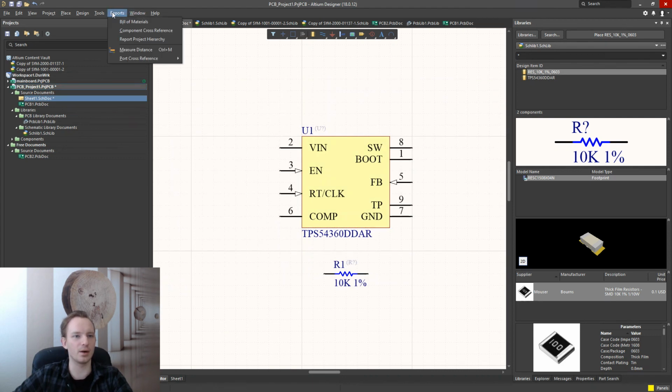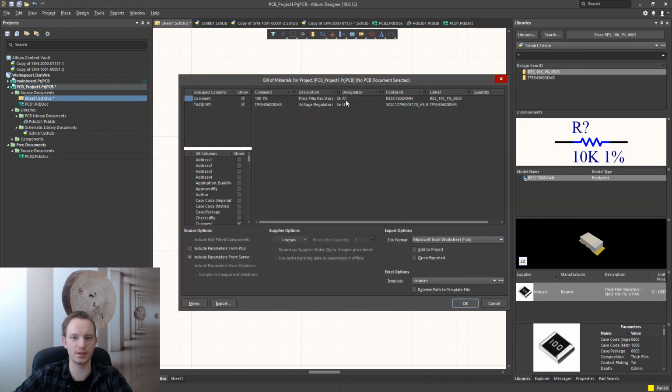So now we can go into reports and bill of materials and we will see the designators R1 and U1, and we have the library references and the quantity, and we can also export things like manufacturer number. That is very useful.